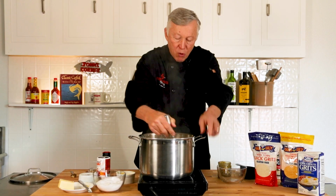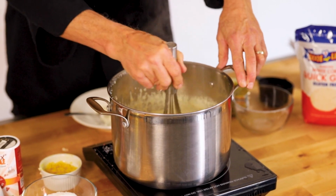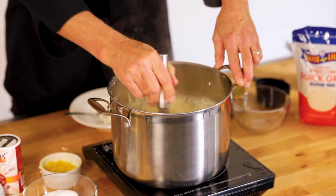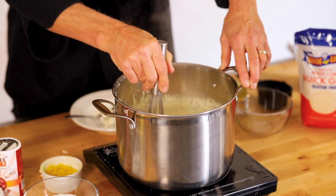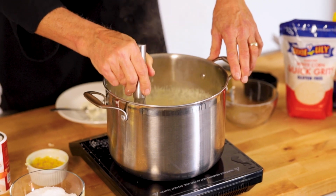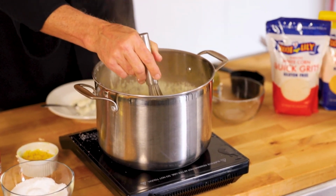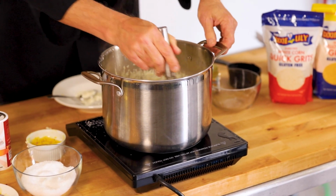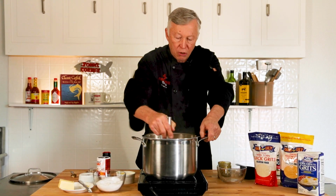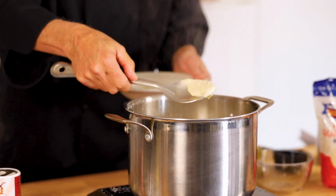So a lot of times people will put salt in, they'll taste it, and they'll say, oh, that doesn't have enough salt in it, so they'll add a little more salt. And as it continues to cook, the salt continues to dissolve, and then all of a sudden there's too much salt. So add a little bit of salt, let it dissolve, and then taste it again. Okay, just a little free tip right there. It's nice and creamy.